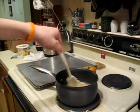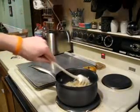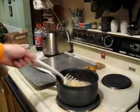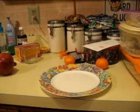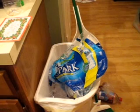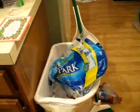Well, now we have to stir the ramen like so. Ooh, so good. Ooh, such noodles. Makes me hungry just to look at it. Now, we got about a minute left. We just start preparing the dishes. We will need a plate and a fork. So good. Now be sure to throw out your packaging.